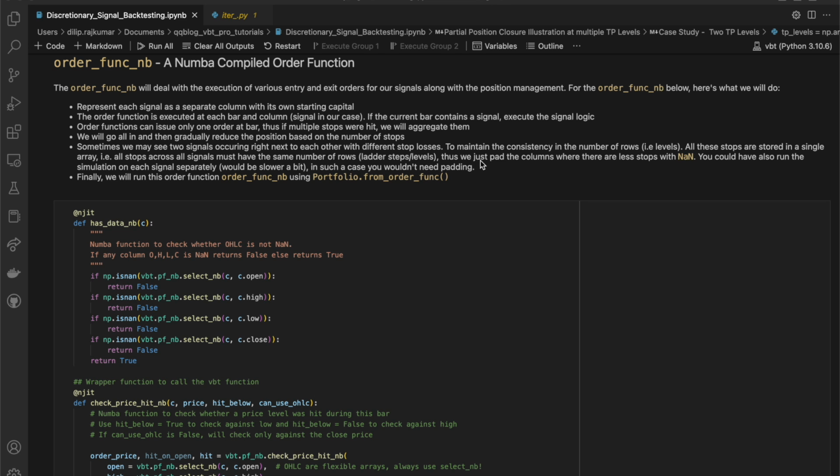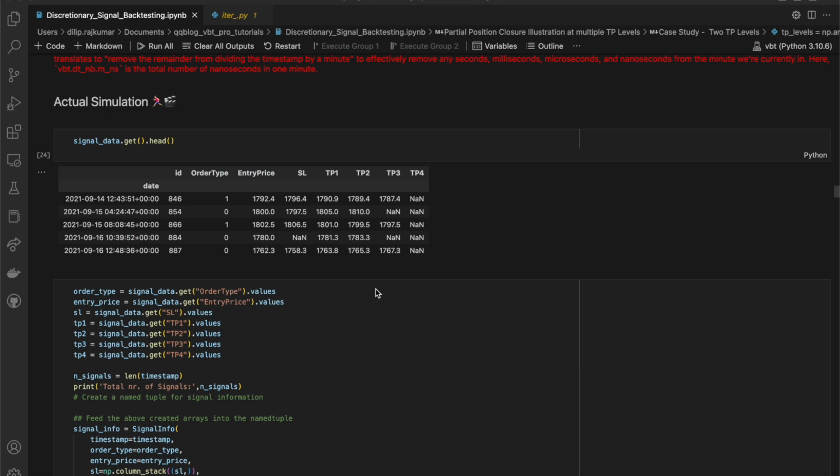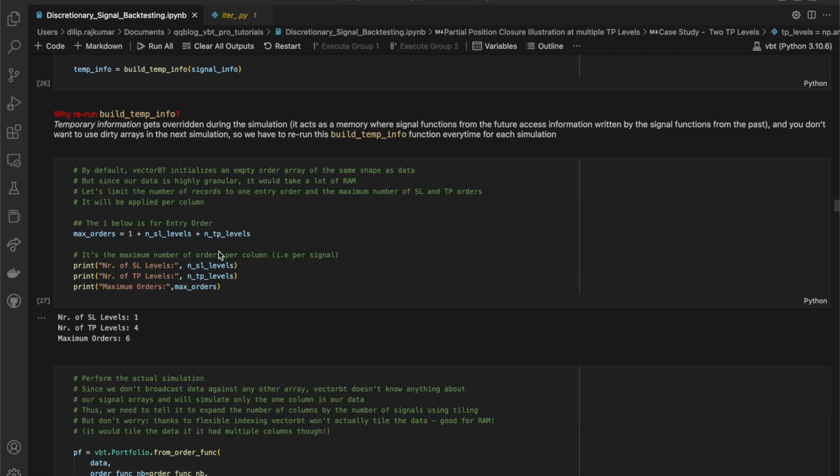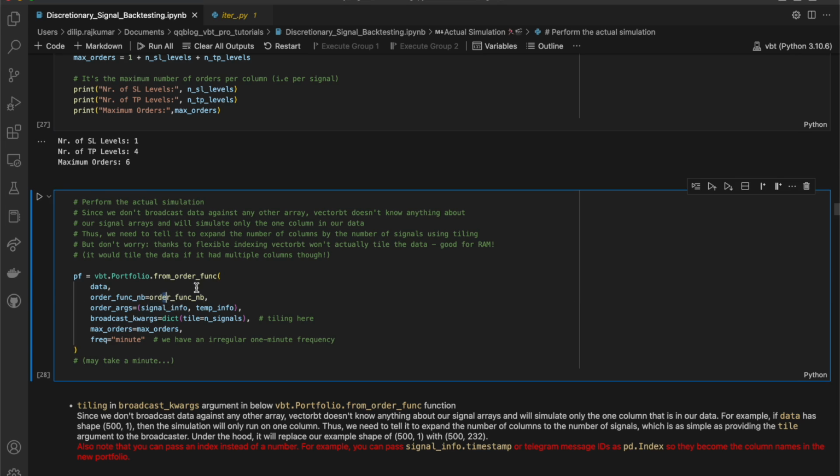You could also have run this simulation on each signal separately, which would be quite slow, but in such a case you wouldn't need padding. Finally, we will run this order function, order func nb, using this Portfolio.from_order_func at the end. We will come to it when we run that simulation here.